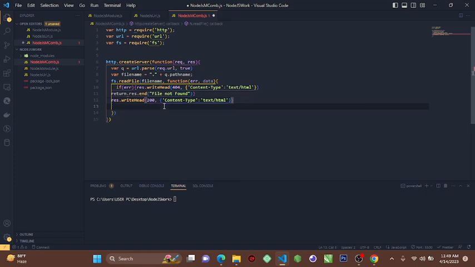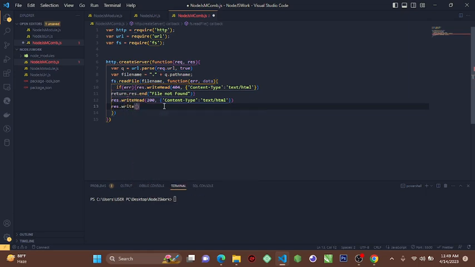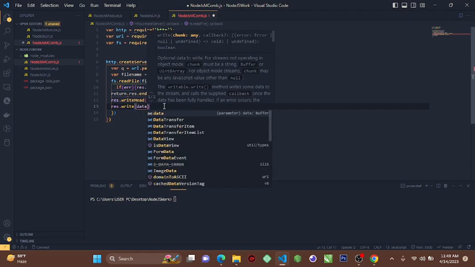Then we go to the next line, response.write, what data, responding with data.